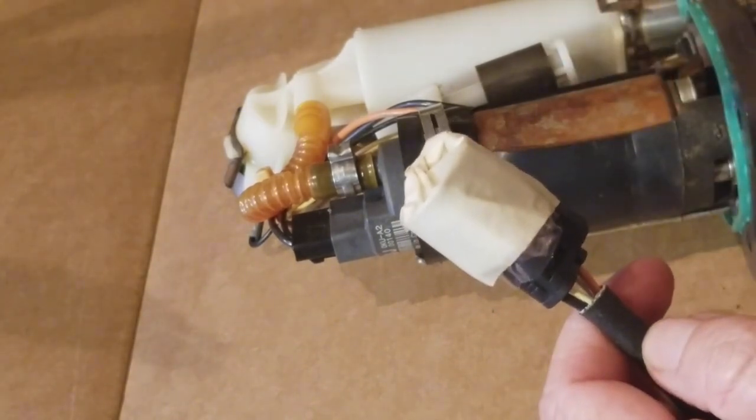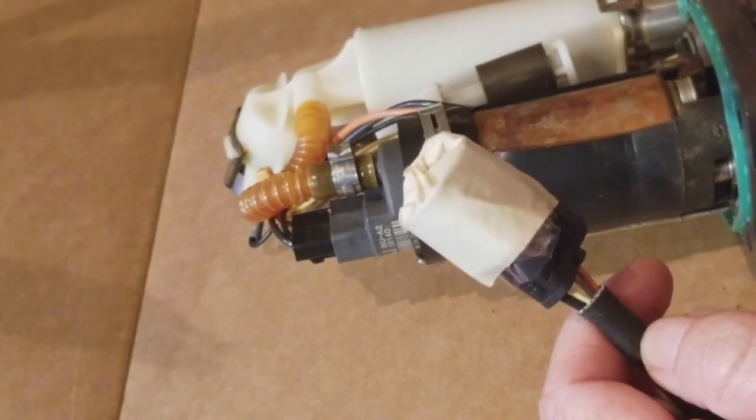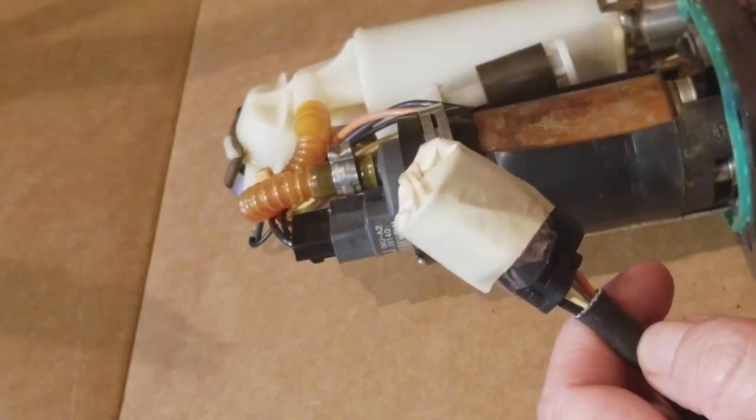I lived out in the country for a long time, and we had propane tanks, and you leave those things open, sometimes bugs crawl in there and clog them up, and you're wondering why you can't take a hot shower, or why your stove isn't coming on so that you can cook. Just a positive little tip. I hope it works for you.